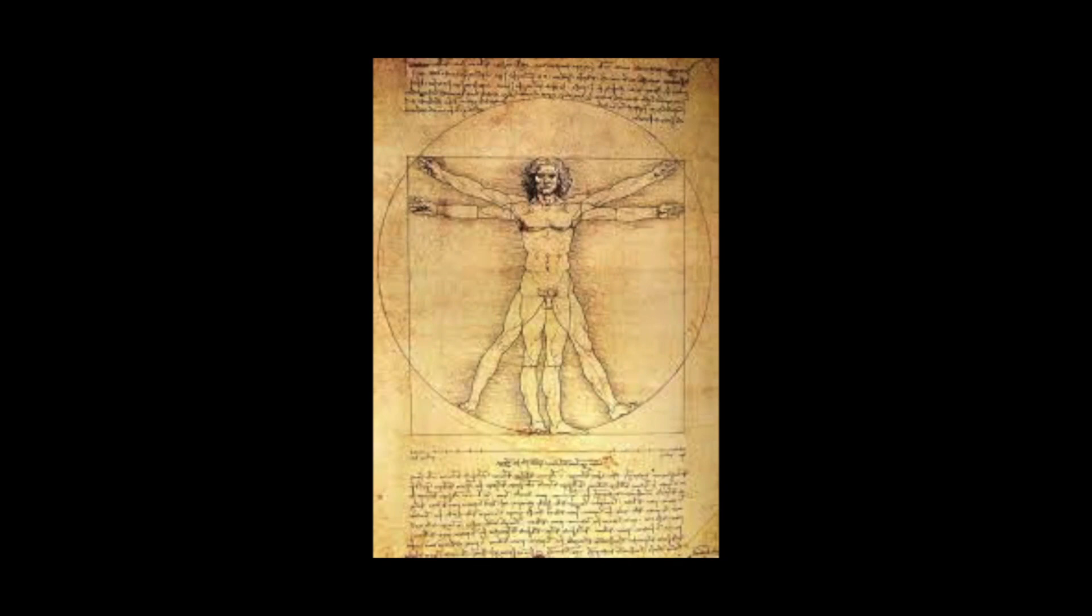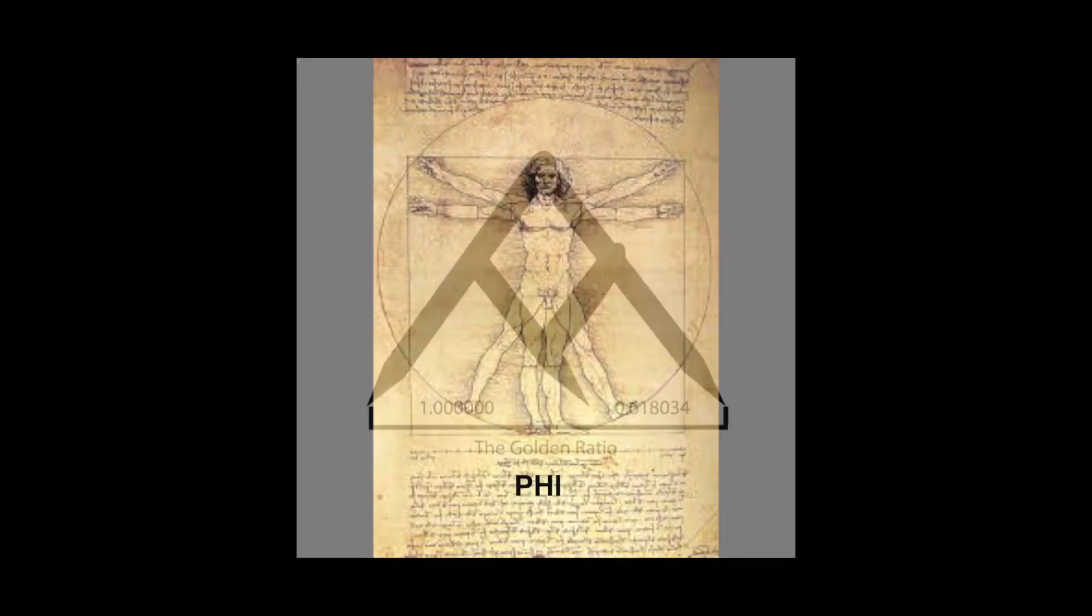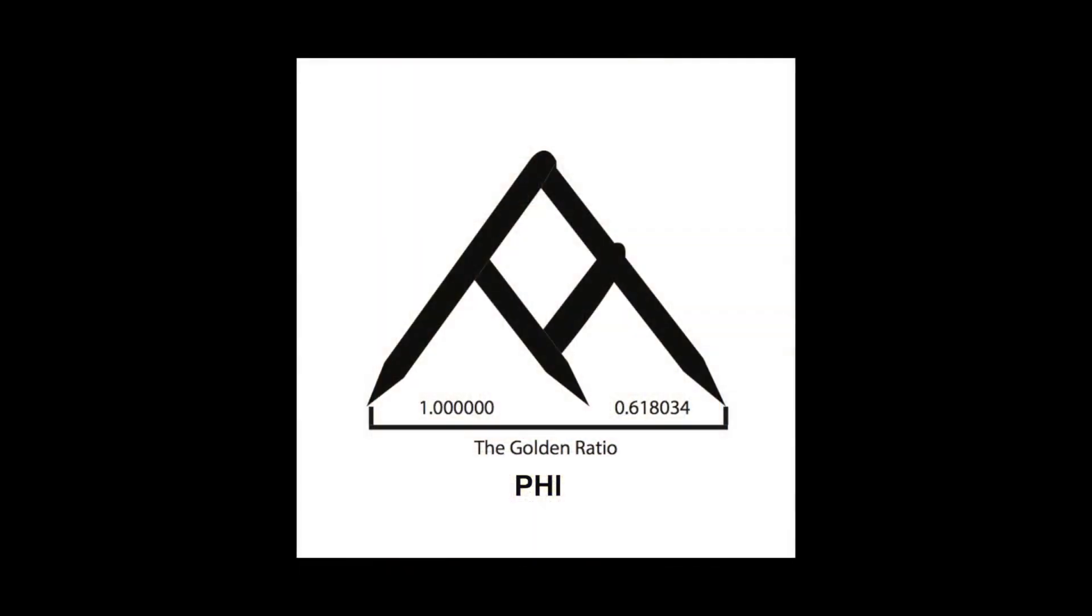Both pi and phi can be found everywhere and even together such as in Leonardo da Vinci's Vitruvian Man. Phi is described as a line because it cannot be represented as a fraction due to the irrational nature of it as a number, and yet the lines create curves as we will see.